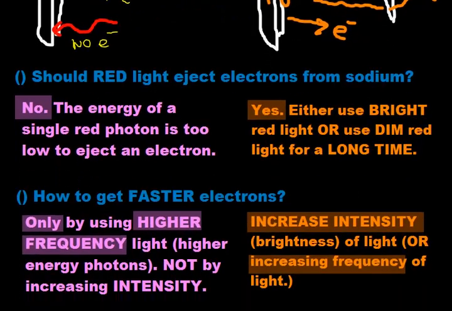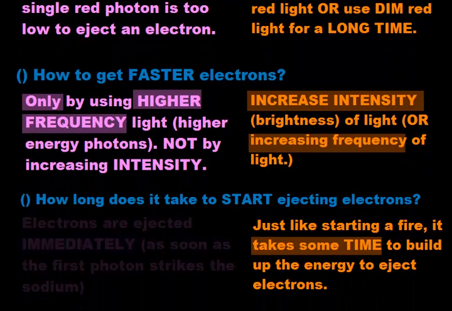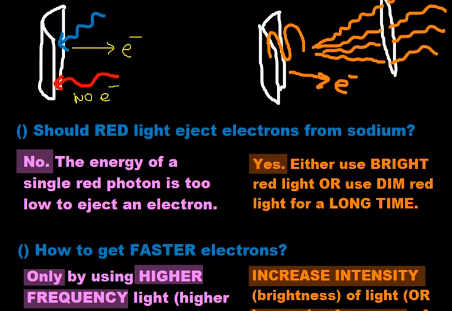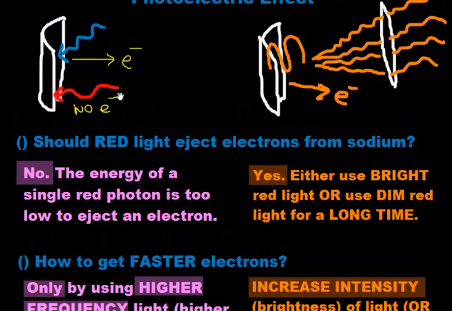But photon theory, again, comes with a little bit different prediction. It realizes that electrons are ejected immediately as soon as the first photon strikes the sodium. And this makes sense if you think of each individual photon as acting on the plate. A red photon comes in, doesn't do anything right away. And then as soon as a blue photon comes in, boom, it ejects an electron. It doesn't have to wait for 30 or 40 or 50 of these photons to come in and affect one electron. One single photon affects one electron immediately.